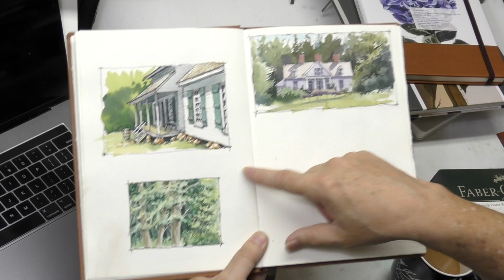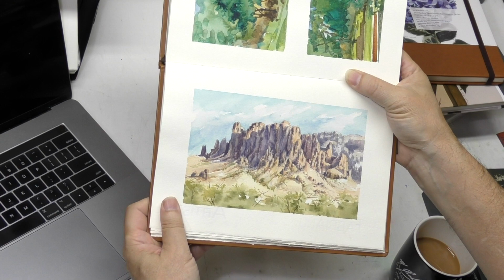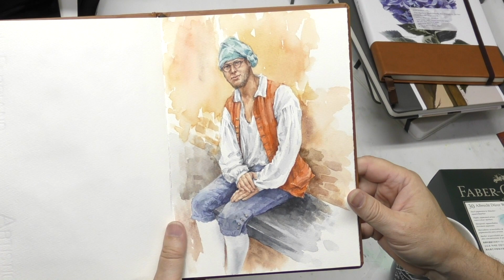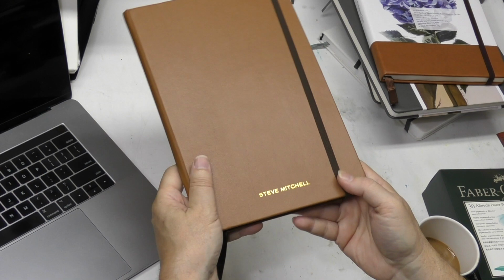This is Carl Sandburg's home. You may remember this episode. I did these rock formations. That was from my photo, which I actually took in Arizona. That's the Superstition Mountains. This is from the 30-30 Direct Watercolor Challenge over a year ago. And a portrait demo I did from a Williamsburg reenactor. Did a video on that. So that's as far as I've gotten in this book. Still my favorite book, but I've got tons of sketches and other books that I've started. I always come back to this though, and there will be more, lots more.